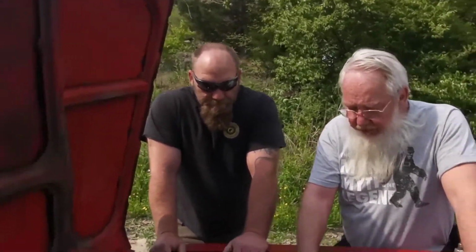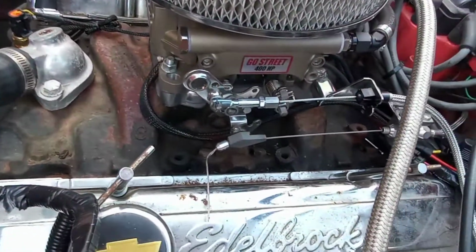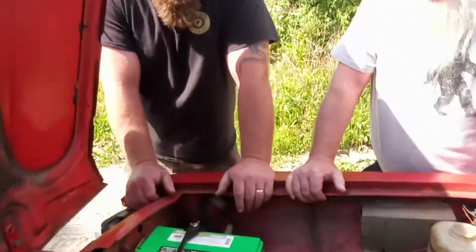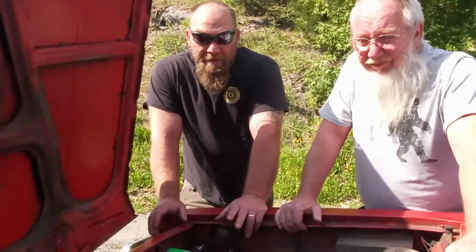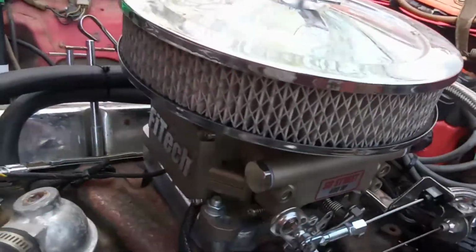So you didn't have to cut the grill, the frame, or anything like that down. Well, how did you get this motor to stay in there? What kind of mounts? They say these mounts are high dollar, and if you can find any, they're going to cost you $1,000. What did you do to get this motor to stay where it's at with that kind of power? We are actually running the factory 1978-79 motor mounts for the 4-cylinder. I handmade custom brackets at the shop to mount those 4-cylinder mounts to this V8, because they are solid steel rubber-mounted mounts, so I don't have to worry about them coming apart or breaking.